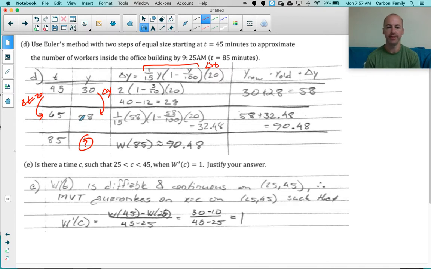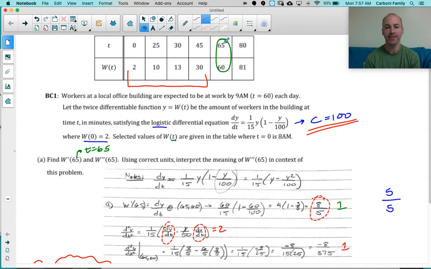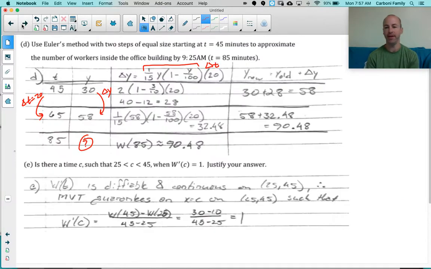Here's one thing I didn't like about this problem, and I went back and it messed with my mind some. There actually is an entry in the table that gives you a y value when t is 65. And at 65, they tell you that the y value is 60. However, you are not supposed to use that, because that would be abandoning the Euler's approach.